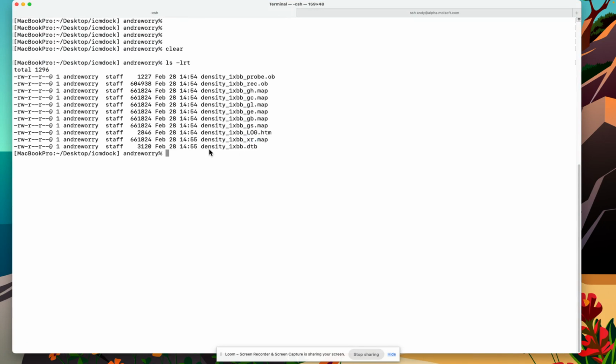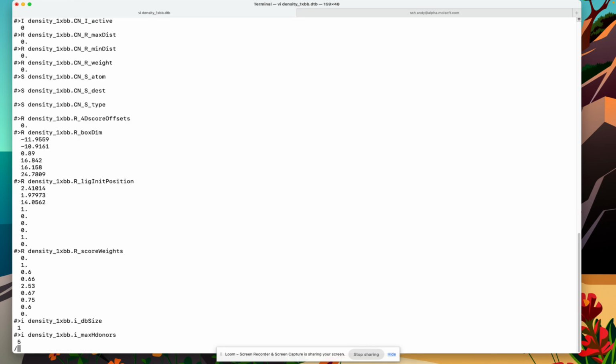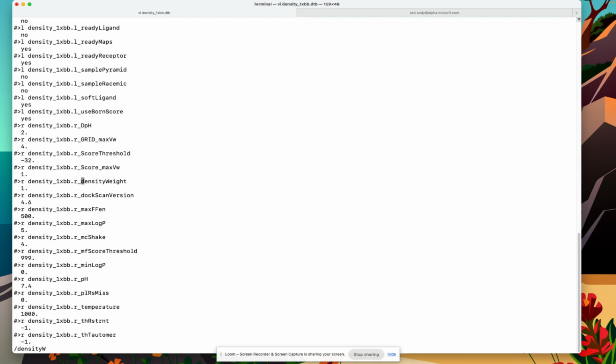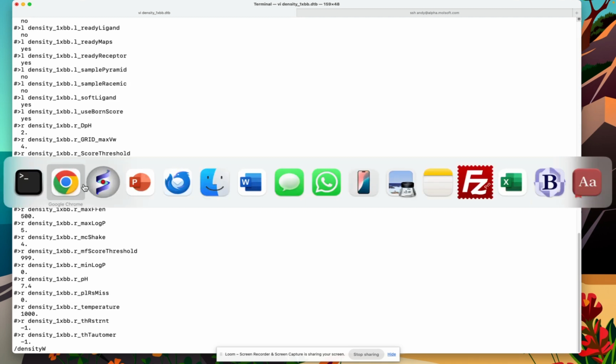And you can also just check in the .dtp file, which is the control table file with all the different parameters. If you just search for density weight here, and if it's set to 1, then you know that it's using the electron density as well.